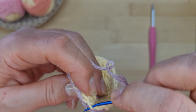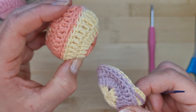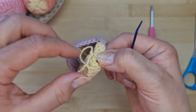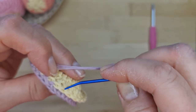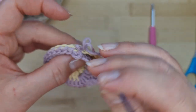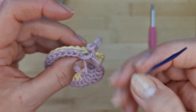So this back loop is just going to give it a nice little ridge to the egg. It's going to give you this little ridging, as you can see there, on one of the eggs. So here we are. I'm going to tuck that in. Make sure you don't go into the same stitch twice. It would be better off not to.